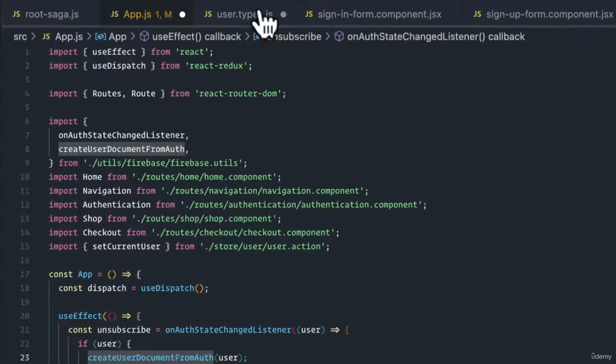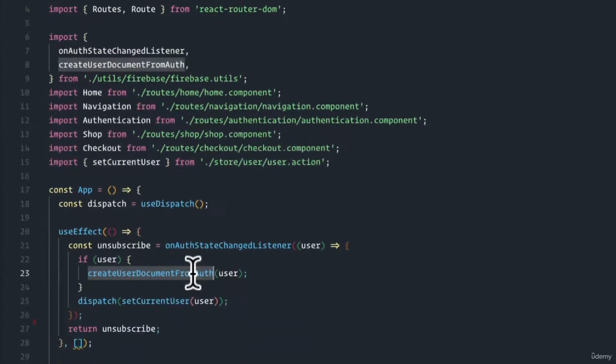The thing though is that no matter how the user signs in or signs up, they all pass through createUserDocumentFromAuth. All of our auth updates get triggered inside of here, which is what actually stores the user inside of Firebase in one of our tables, and then we extract it as a user document.